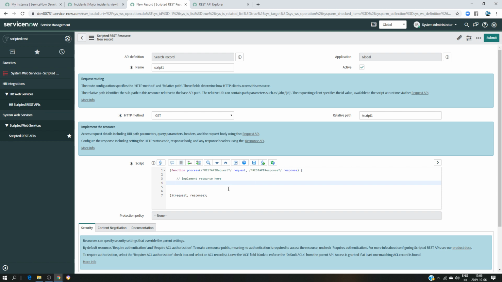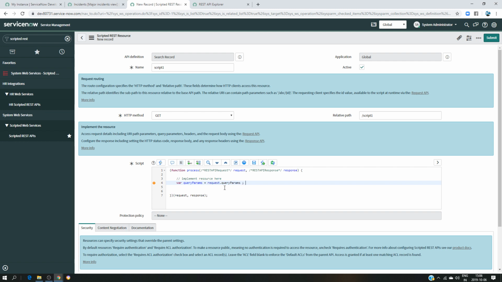On the request level, we're going to have some parameters. The way you do it, you just create a variable called queryParams, which will be request.queryParams.